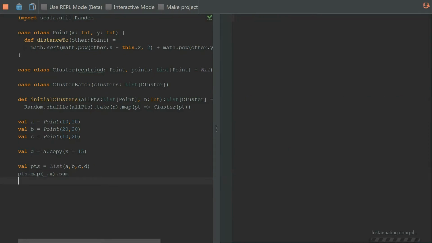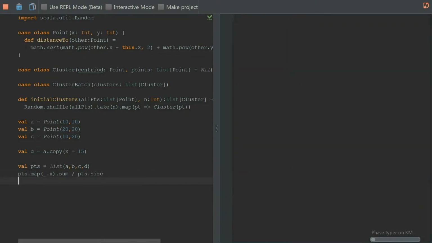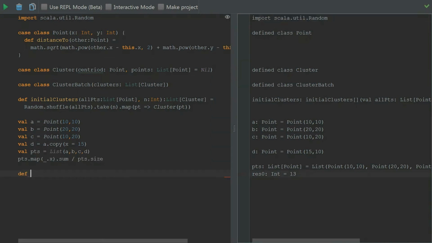It will give me the sum of those 4 items, which is 55. And I just need to divide by 4, divide by the size of the points. That's the average x-axis, points.size. And that will give me the integer. It's been floored, but it's the average integer again.